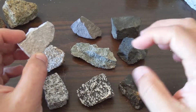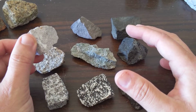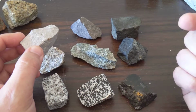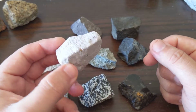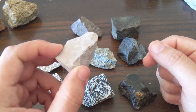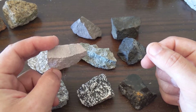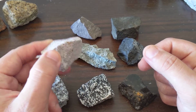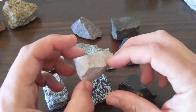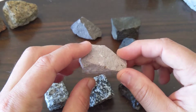When I look at these things, there are all these terms that pop into my head, but what I'm really thinking about as a geologist is that an eruption happened. This came out of a volcano, and it was a very felsic eruption, and I can probably say something about the location of that volcano, what that eruption was like, how explosive it might have been. So that's really what we're concerned with as geologists.